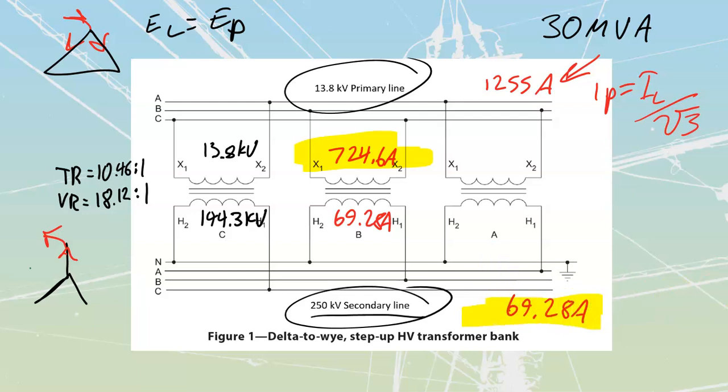that we've only got a tiny amount of current traveling through it, which means that we're not going to have a lot of I squared R or IR losses. We also see that our primary phases only need to be insulated to 150,000, roughly 144.3 kV, and we need to insulate our high voltage windings as well as the actual high voltage bushings themselves. Okay, so we've done that one.